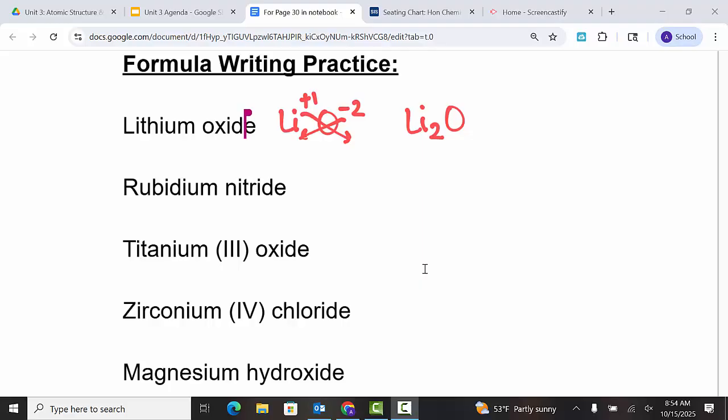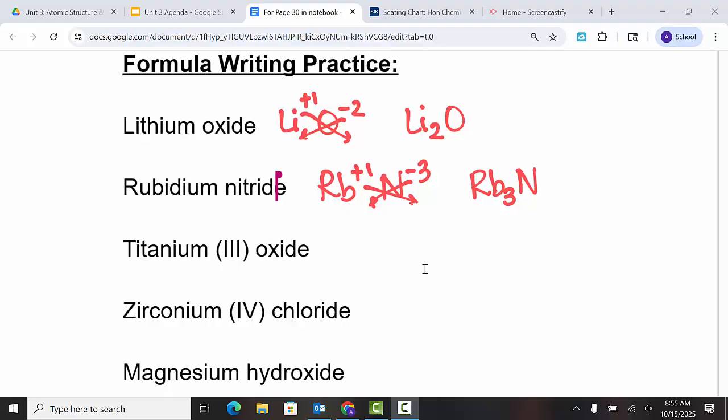Let's try rubidium nitride. So rubidium is here in group 1, it's Rb. Nitride, remember the ending is swapped to IDE, so nitride comes from nitrogen. Rb is the first column, so +1. Nitrogen is -3 from its column. And we're going to crisscross. So it looks like Rb3N. Again, the 1 from rubidium doesn't need to be written after the N, it's assumed. Okay, so for every 1 nitrogen, 3 rubidiums have to show up to cancel out the charge. Okay, so that's what the subscripts at the end tell you, the ratio of them.